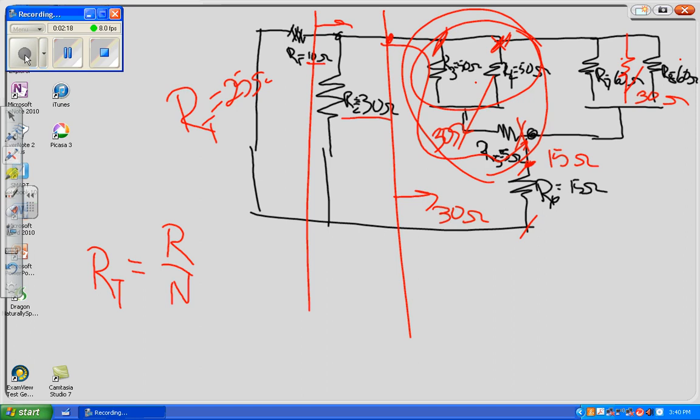Don't let the looks intimidate you. You're smarter than you think. So when you stop and go, wait a minute, that parallel branch becomes this, that one becomes that. Oh, add that 5 to that, that's 30, that's 30. Hey, that whole thing is only 15. Then in series with 15, it's 30 for the whole thing. That whole thing is in parallel with this 30, makes 15 for the whole thing. And this is in series with everything. Add that to it. We're done. That was too easy, wasn't it?